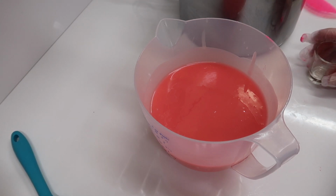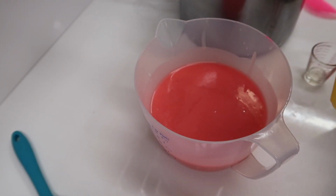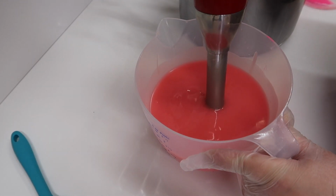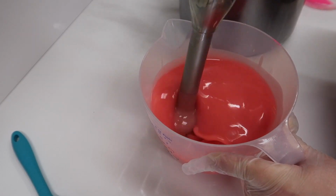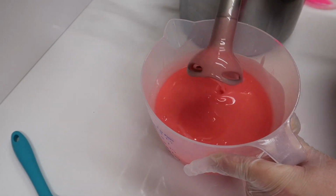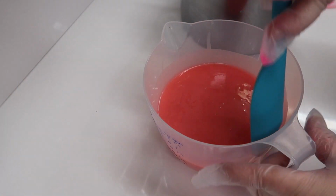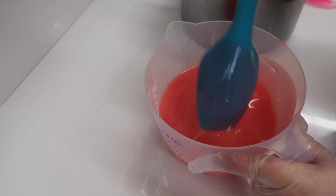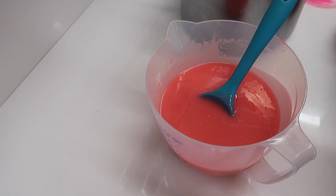So the love spell fragrance we're using today is Love Potion from Grapefruit. So we're just going to blend that in. What's great about this fragrance is it doesn't discolour and it doesn't accelerate. It's an excellent fragrance that soaps beautifully. Right, now it's time to pour.